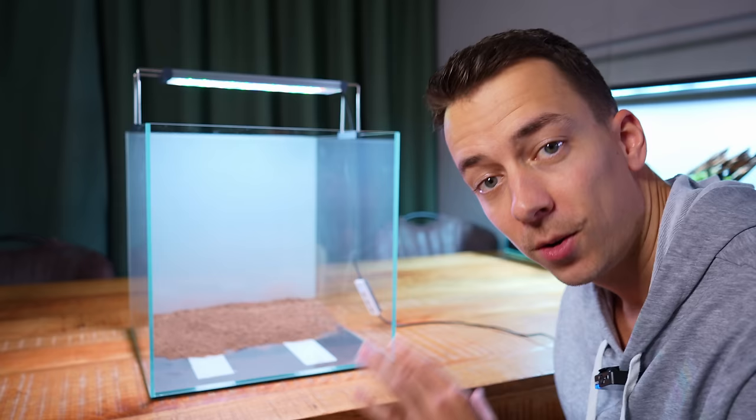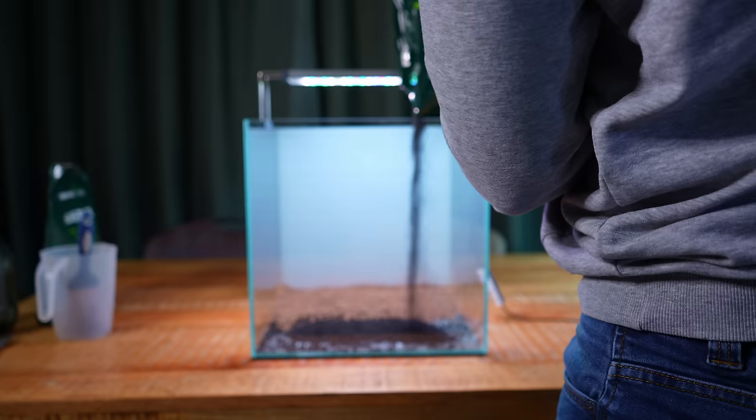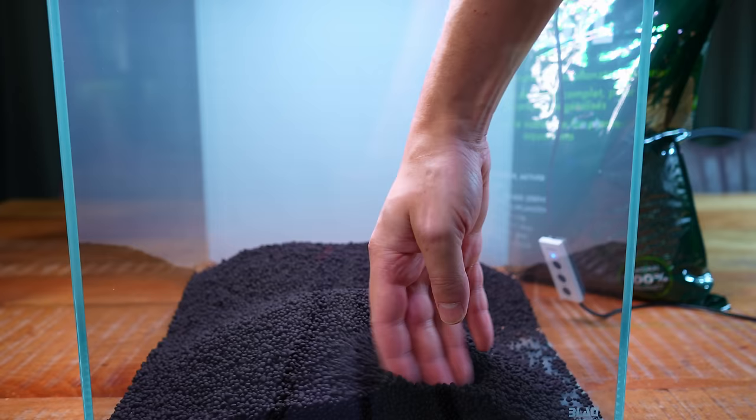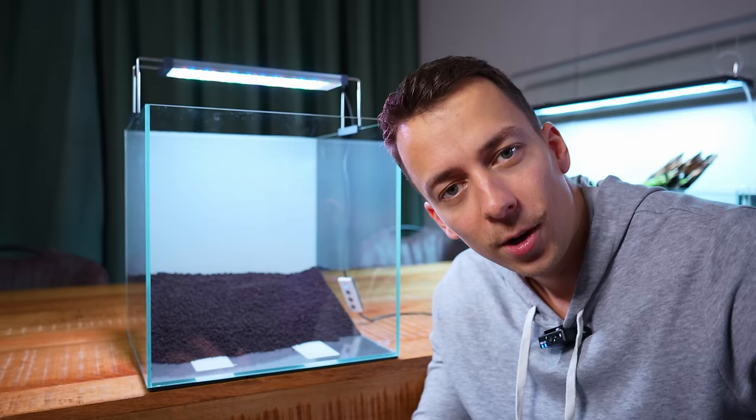Okay, that's the base layer in. Next up, Aquasoil. And as always, I'm gonna be using the Aquasoil from Dandelion Plants. Okay, there's the substrate done for now. We'll add in the sand and the gravel later. If we do this now, it's just gonna become a mess. So let's move on to the hardscape.